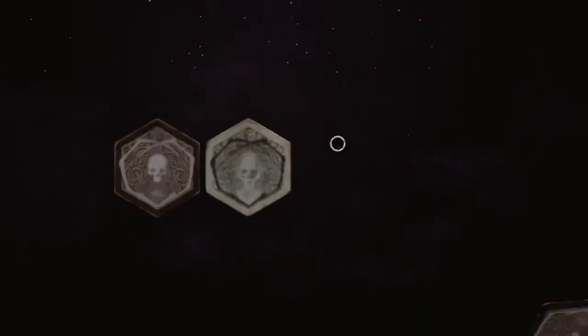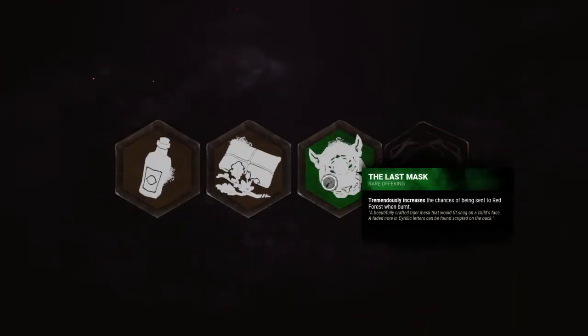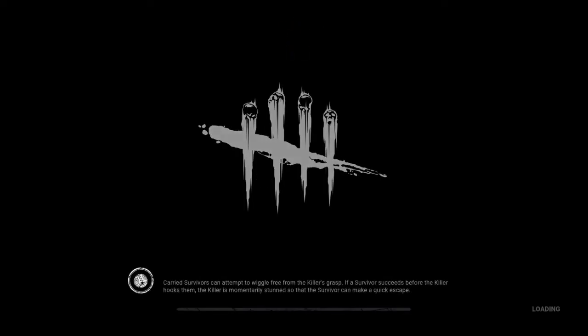Any hints? I'm gonna go to the Red Forest, most likely, because of that person. No hints. That's okay. That means I'm facing someone I already faced. Still kind of scary though.